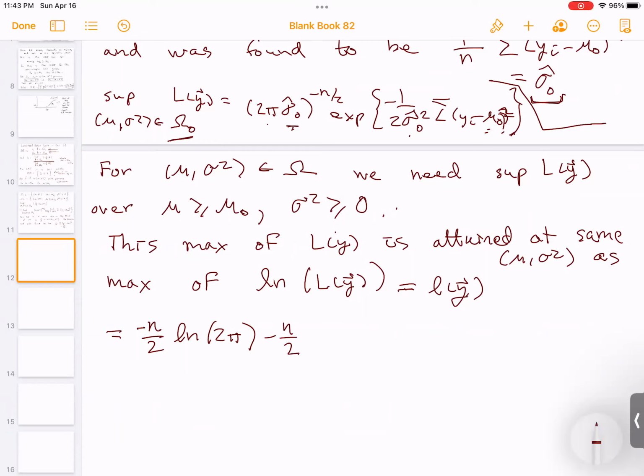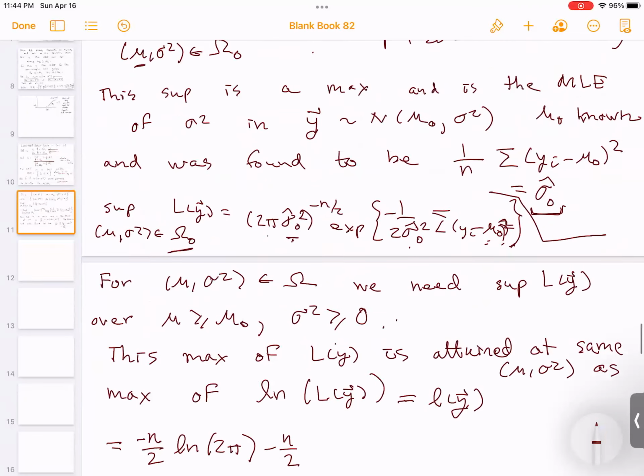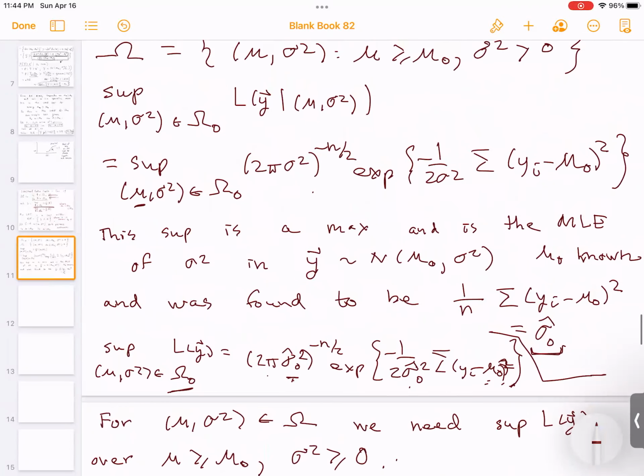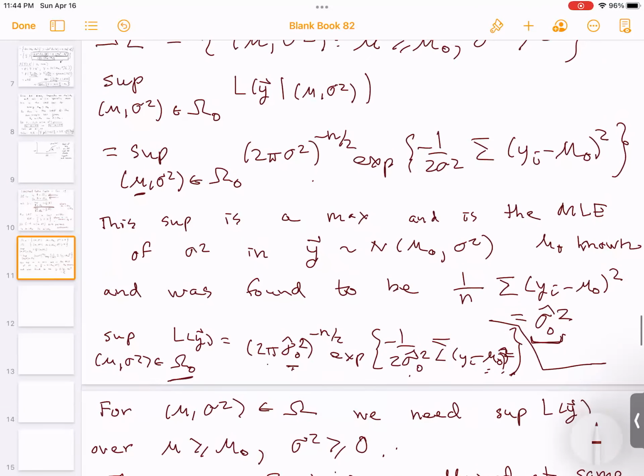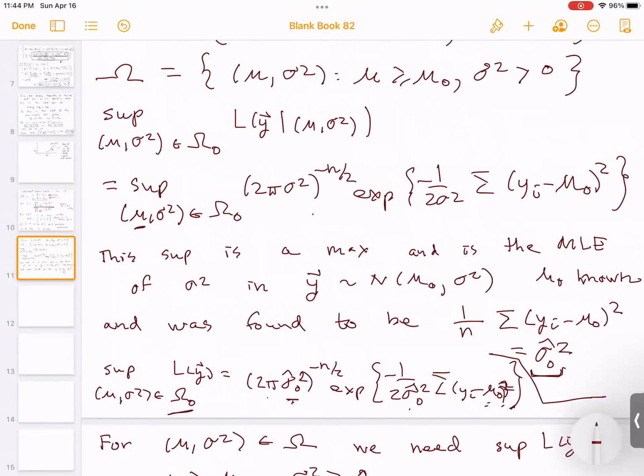Remember, that's a sigma, not a sigma 0. Also, this looks like it's not right. This should be sigma 0 squared here, right? Sorry about that. Those are the things you look back and see, and you go, oh my God, this also should be sigma 0 squared. Sorry about all that. I almost feel like I should redo the video, but I'm going to keep going.